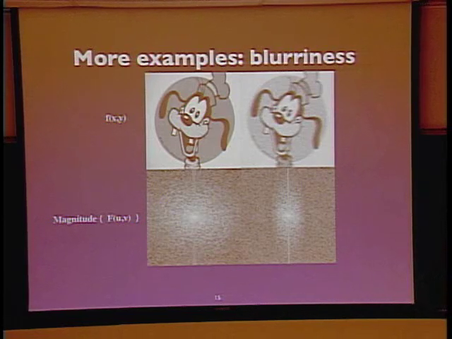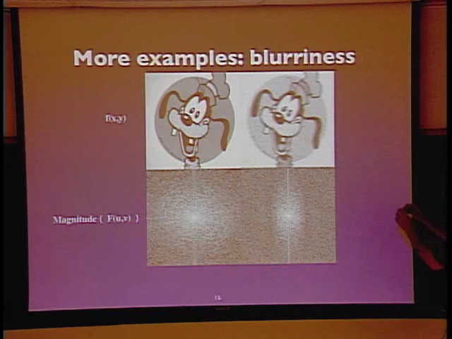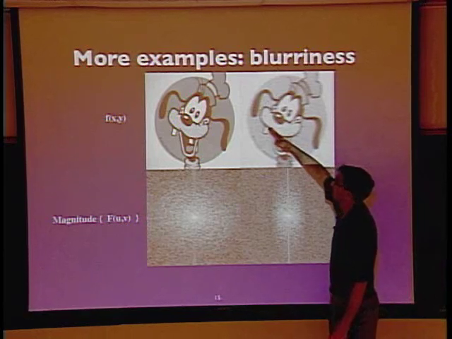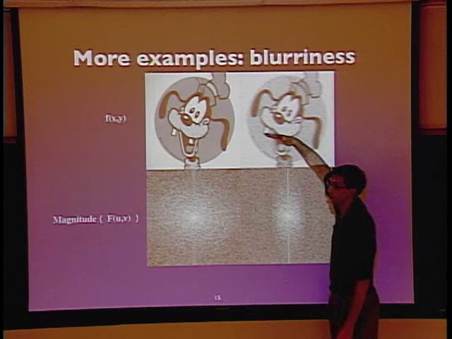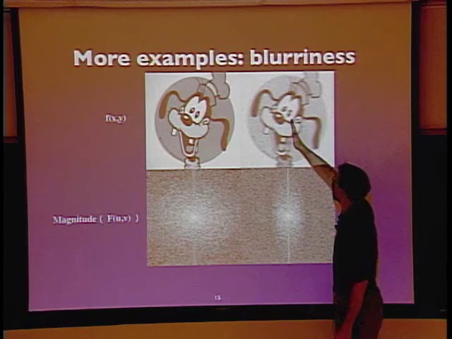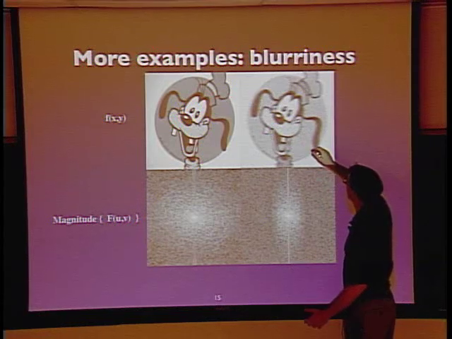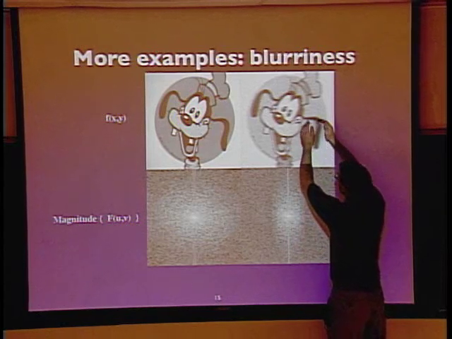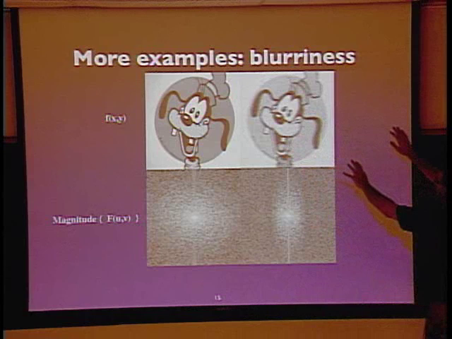Yeah? I'm confused why the constriction is only in one direction. It is. So actually, it's difficult for the human eye to pick this out. But what has happened is that, can I see some examples of that? It's hard to see, but maybe here is one where edges that run in this direction are relatively less blurred, and edges that are in this direction are blurred more. So maybe you can tell that this part of the ear is very blurry and this part of the ear is not very blurry. But that's what's going on here.